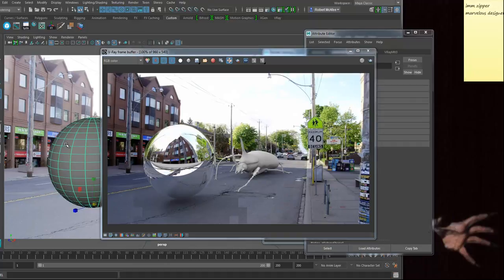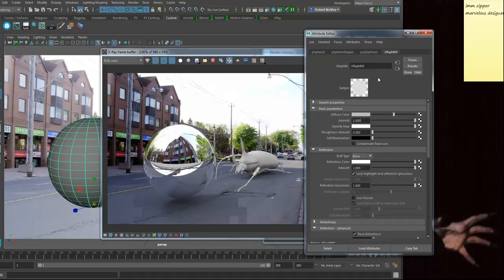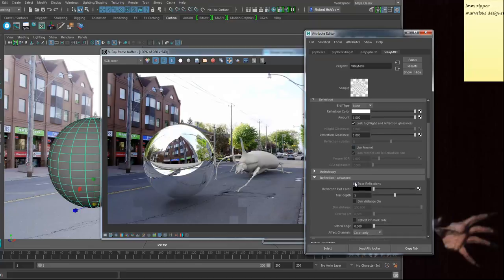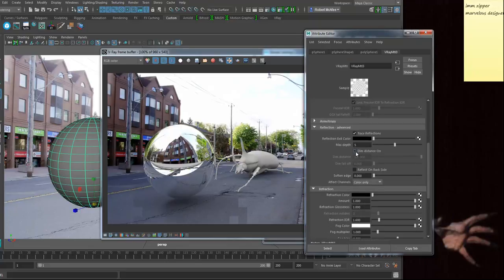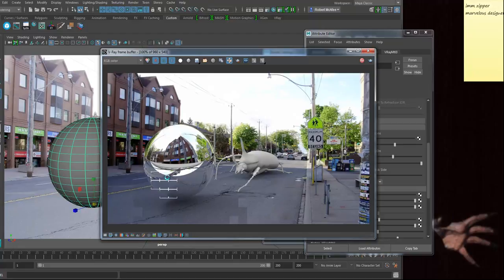If I go back to this object here, and there's the V-Ray material on it, reflection, if I go into advanced reflection, remember you don't have to do all this crazy stuff, but there's something called dim distance. With dim distance, if I pull this down, you can actually see it's dropping off the object. That'll be where I start to guess from, and I might do the dim falloff. So now it has a cutoff where it will go out looking for reflections on the ground here, and then with this dim falloff, it's going to blend the two. So now if I go back and render again, let's see what happens right here.